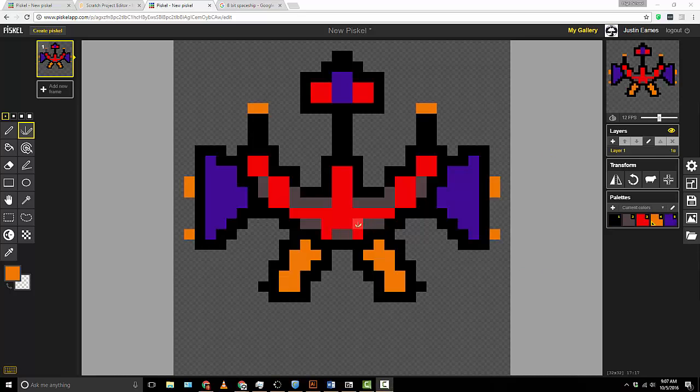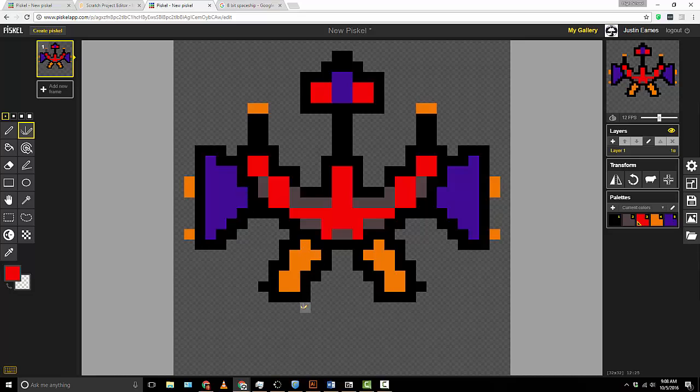So at this point, without spending too much time, I've created sort of a funky looking spaceship. I mostly use the vertical mirror pen. I was changing colors down here. Every once in a while I use my color picker to get back to a color I had been using. If I have my color picker selected, it's easy to forget, but you need to go back up to the pen tool to continue to work.